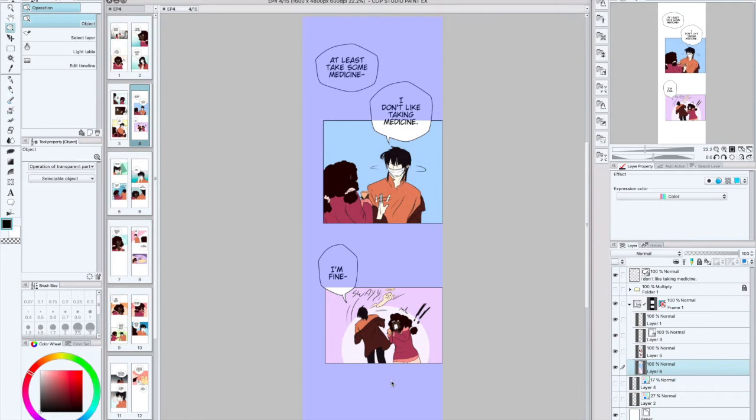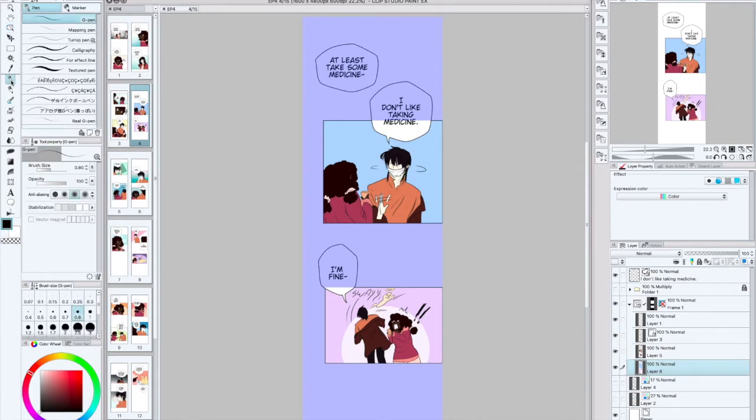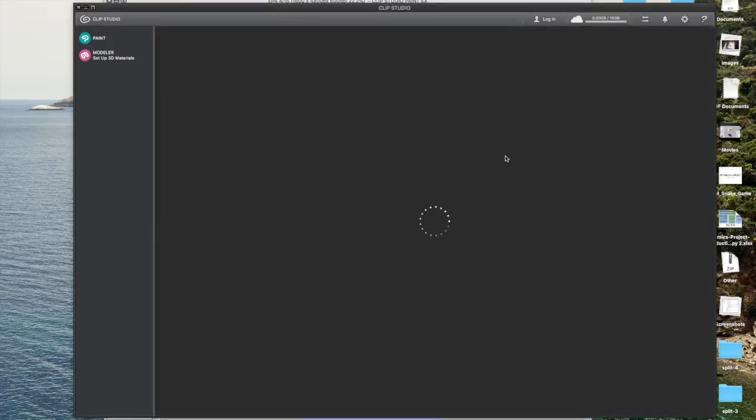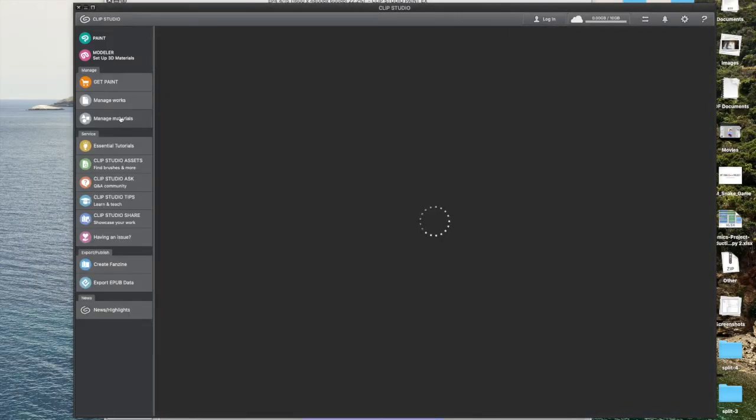Today we're going to talk about basic tools, and what basic default tools I like to use for beginners to help keep things simple. Because Clip Studio Paint is a mammoth. It is huge, and there's so much. Don't even get me started on the rabbit hole of materials and brushes that you can find on their asset store. I would get lost in there. Let's go ahead and check it out.